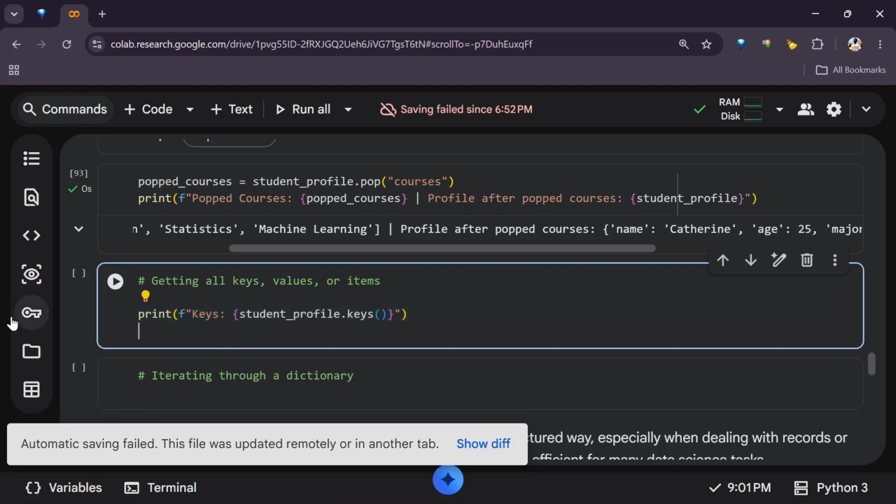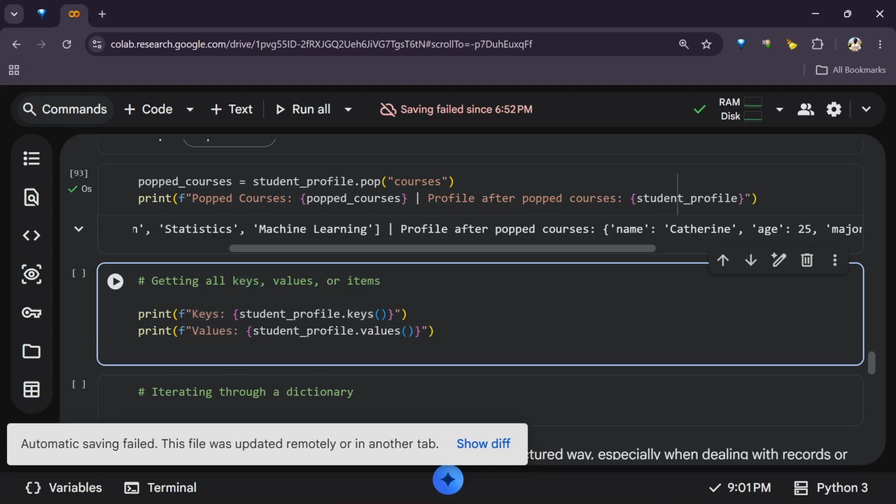Copy, paste, and this will be values. And then items will return tuples, in pairs like that.